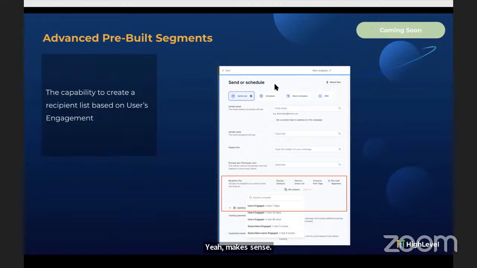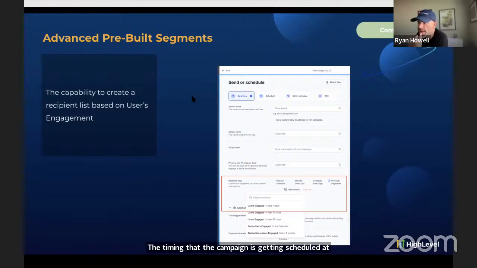I'm just going to take a note of this. Probably this should be included at the settings level as well. But we'll also look at the schedule and the batch schedule section, how to make it more clear. I'm aware, like Harsh mentioned, that it's there in RSS. We'll see if it can be made more clear and more prominent so that it's easier for someone to understand the timing that the campaign is getting scheduled at.